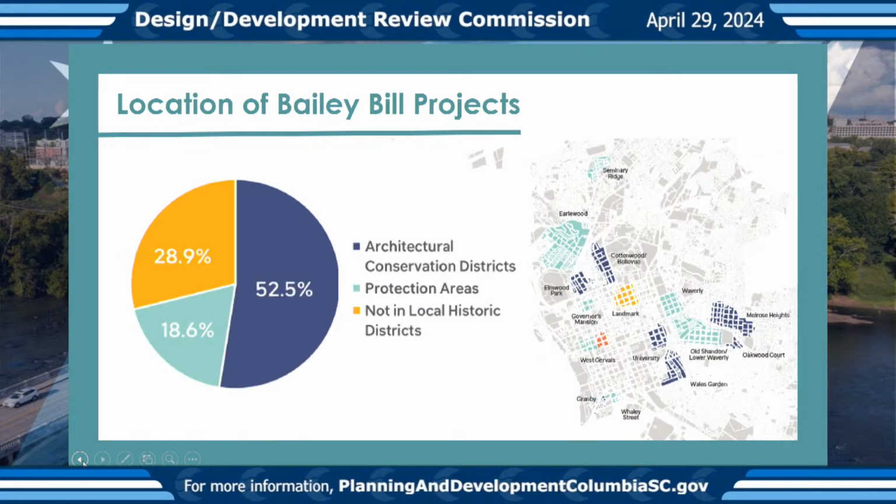And then location of these, you can see that over 50% are in architectural conservation districts, not quite 20% in protection areas, and then the 28.9% not in local historic districts are in our National Register districts. So remember, those properties also are eligible for the Bailey Bill, whether they fall within a local district or outside of it.